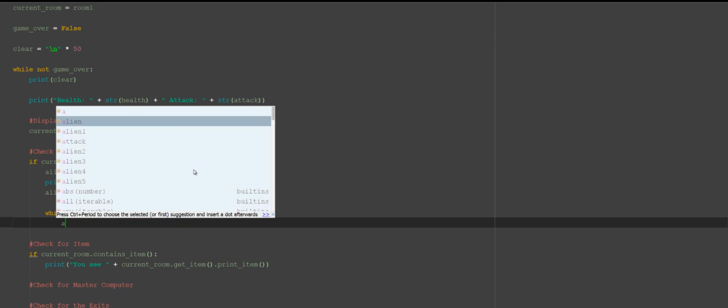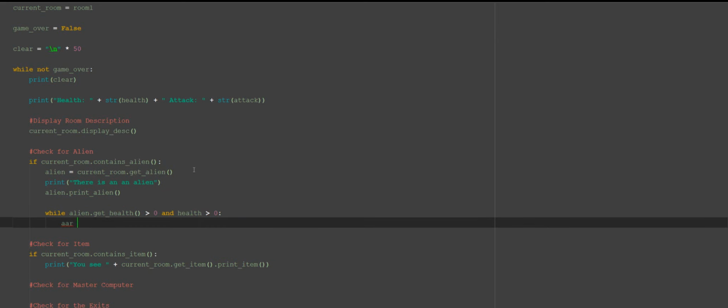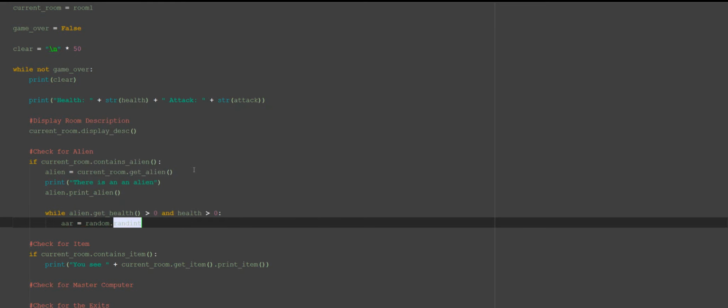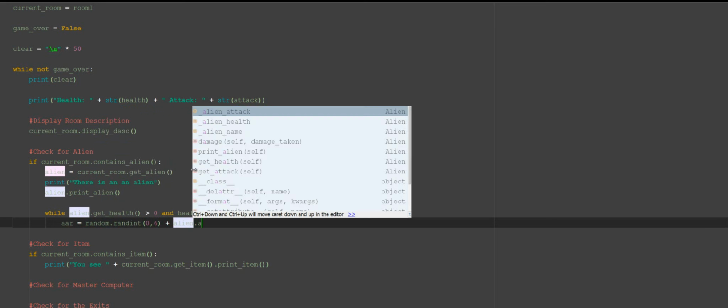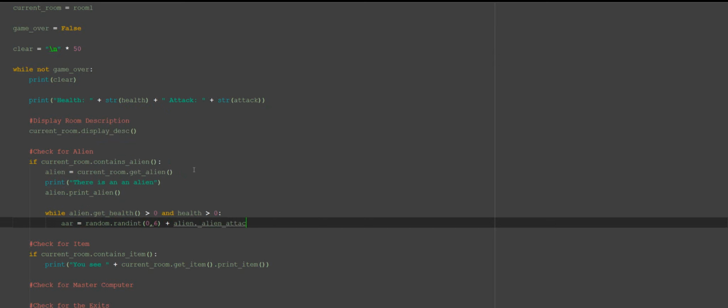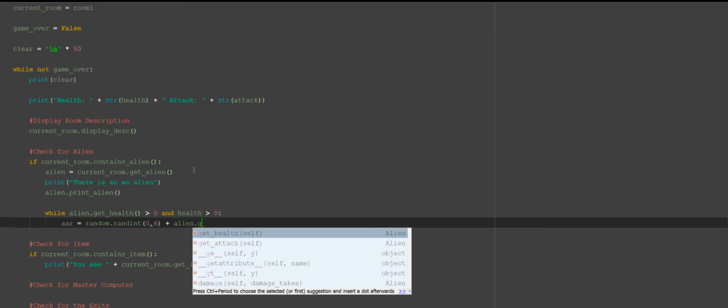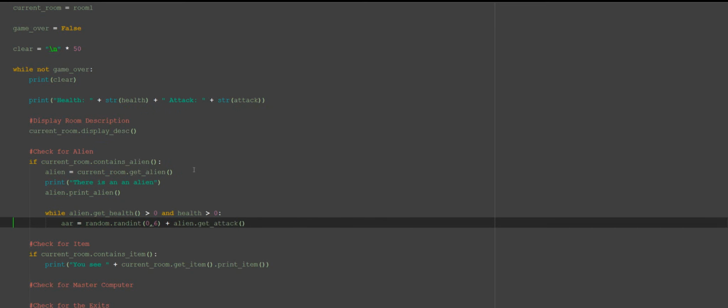So alien attack roll, let's call it AAR, equals random.randint 0 to 6, and that's going to be added to the alien attack. Alien, get attack. There we go. So that's the alien attack.